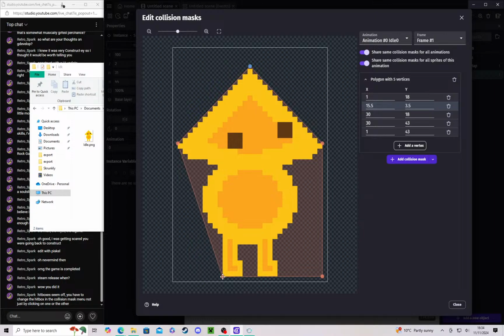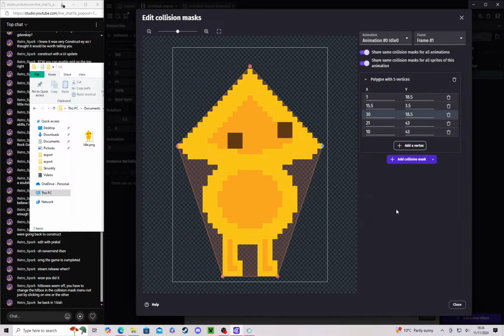And then if we have his hitbox like that, I think that'll be alright. Let's just go remove. Actually, that one needs to be 0.5. Yeah, I think that'll be a good hitbox. Be back. Okay.